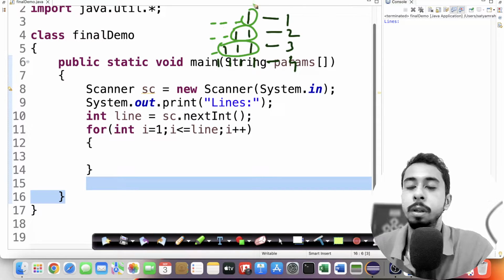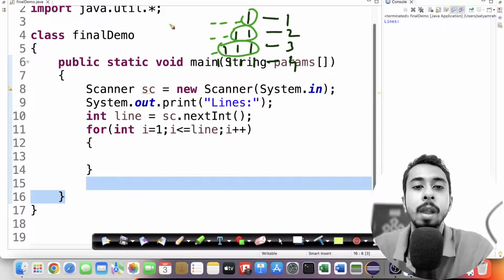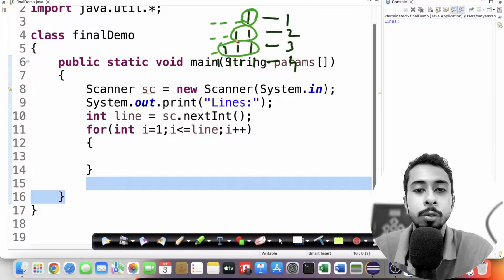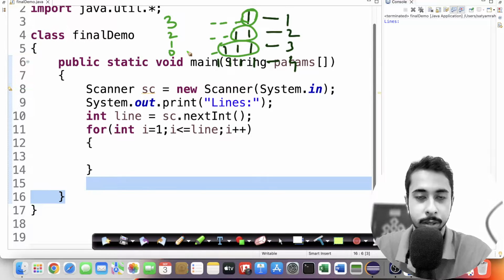Now you have to check how many spaces are there. You can see there is only one element in line number one, only two elements in line number two, just like the previous one, right? So the number of elements is directly proportional to the line number, right? That is fine. But what about the spaces? You can see the number of spaces is 3 at the starting, then 2, 1, 0. So what do you think about this?